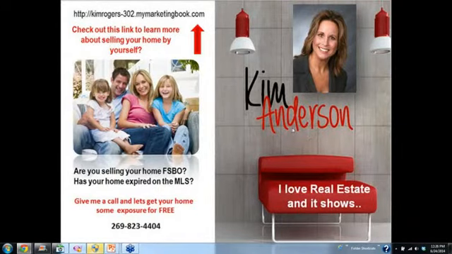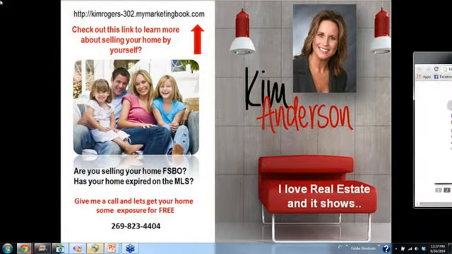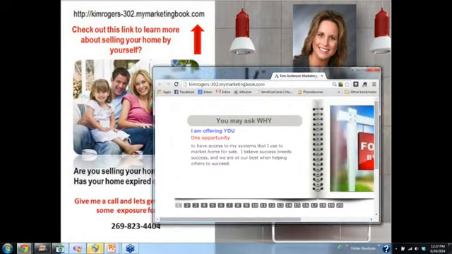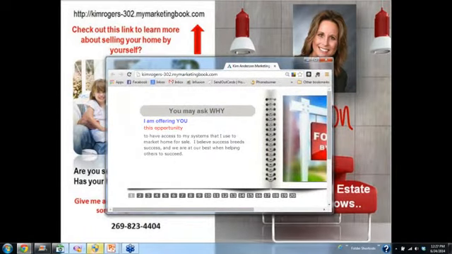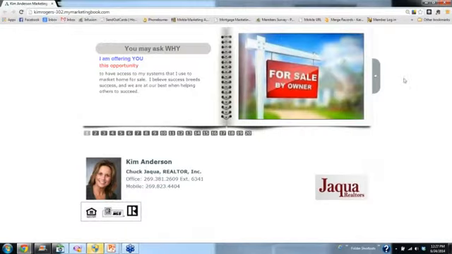What this one was, a flip book, is basically an expectation book that you send out to your target market, because people would rather watch a video in today's society, because we're an instant gratification society, than read a brochure. So this is an example of Kim's flip book that's linked right here at the top. Kim Rogers' marketing book, and I'll make it big so you guys can see it.